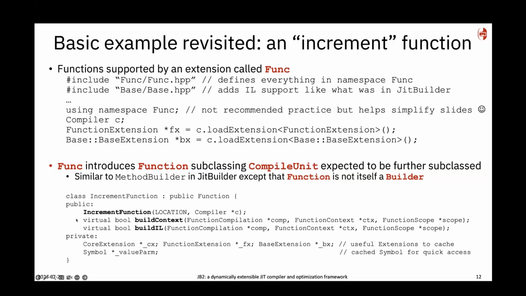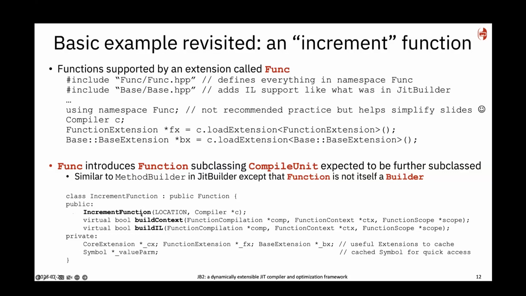In JitBuilder, there were basically two things that you created. You created a constructor that would tell you about what the function did and how you would call it, and then build.il you would define to build the IL, which described what the function actually does. There are now 3 in JitBuilder 2.